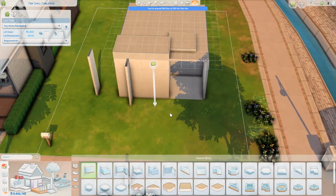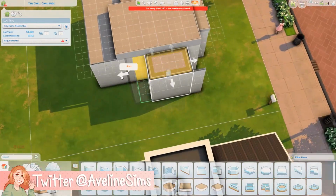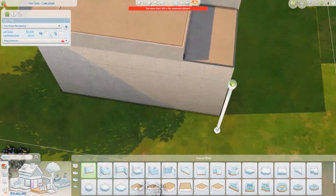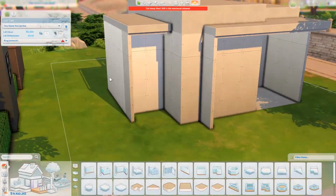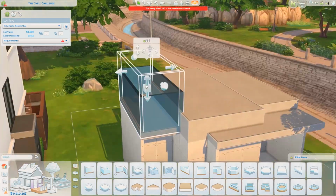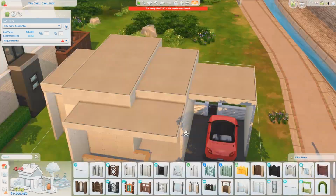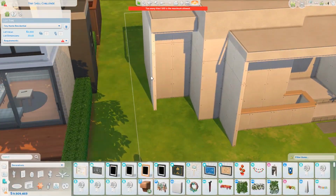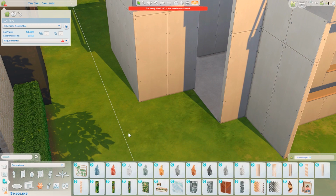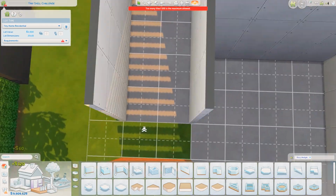So today we are building a tiny house. In case I have not mentioned this in a video, if you're newish to the channel, when I say tiny houses, I don't necessarily mean according to the tiny living tile counter, just so you know, because we're using a lot of platforms today. I prefer to use platforms when it comes to these modern looking tiny houses. It just adds something extra to the house, but the platforms count as tiles, so it's not a tiny house in that regard, but it's definitely a tiny house when it comes to the interior, because this house is small.